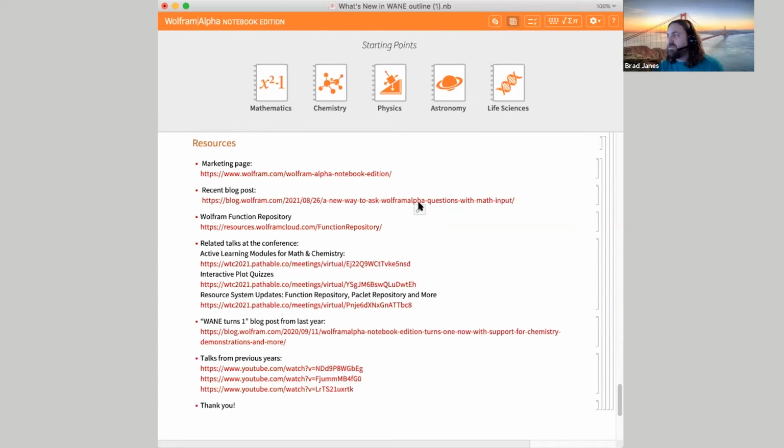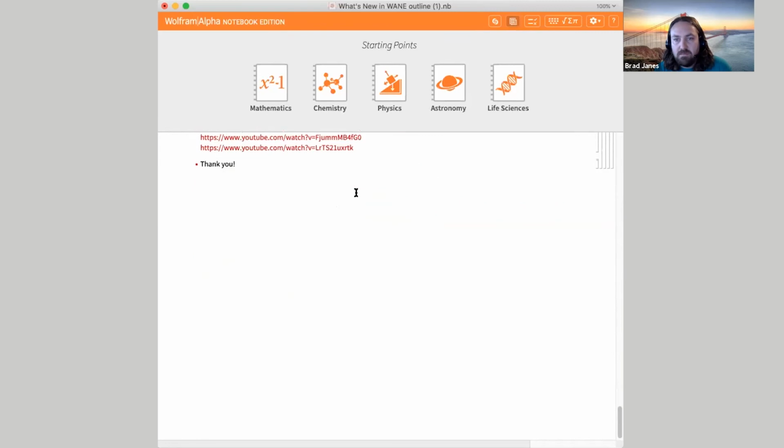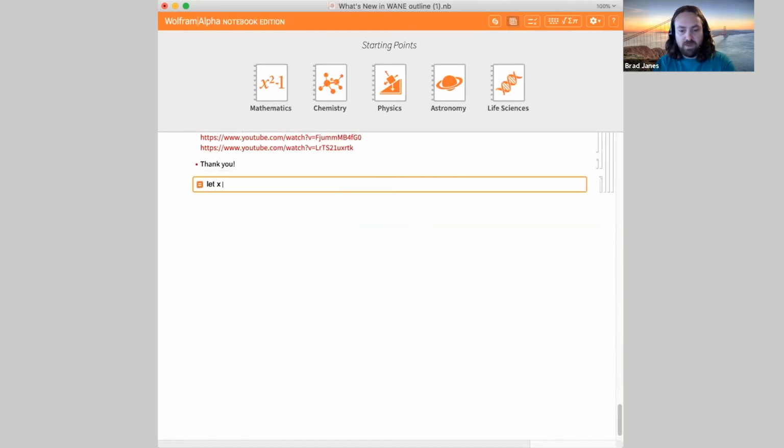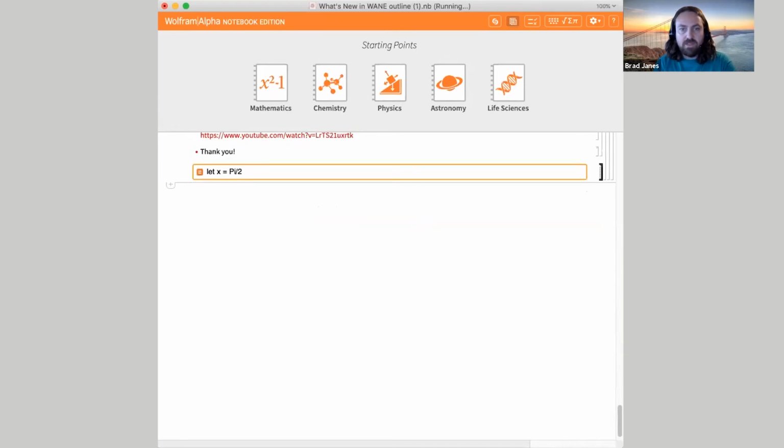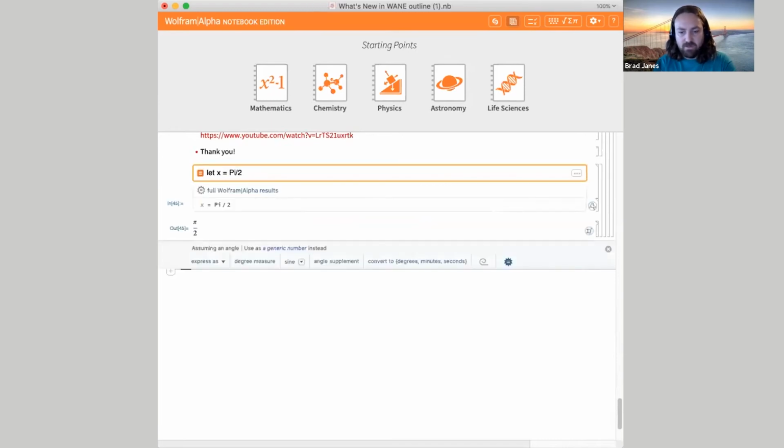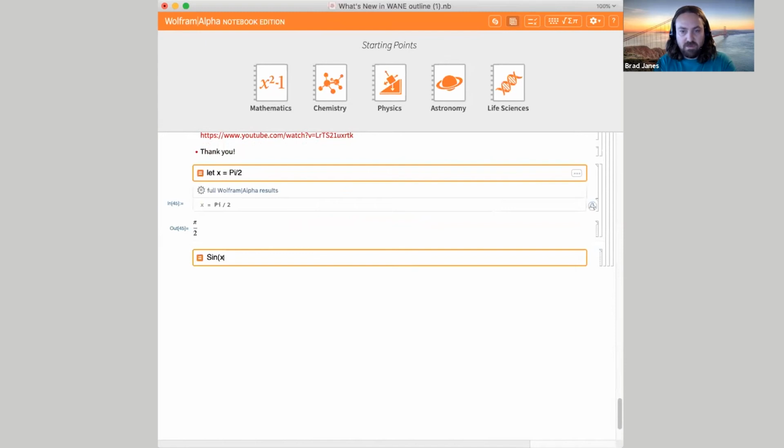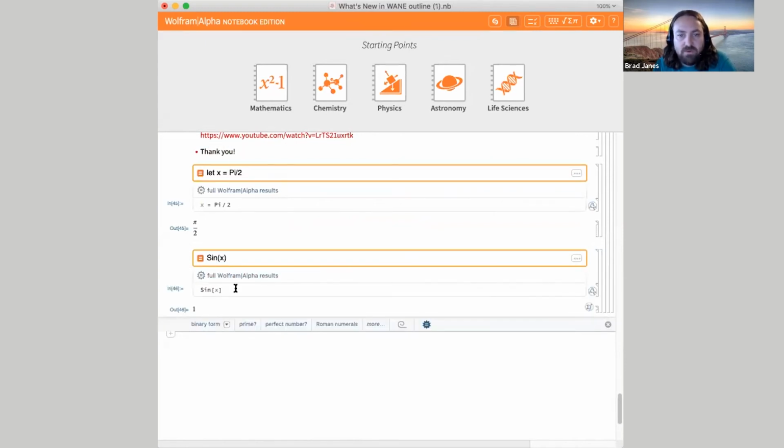There's a question of preserving states between evaluations. Are you asking about things like session referencing? There's a few ways to do that. If I say let x equal sine of pi over 2, and then I say sine of x, it will evaluate x as if you are working in a notebook.